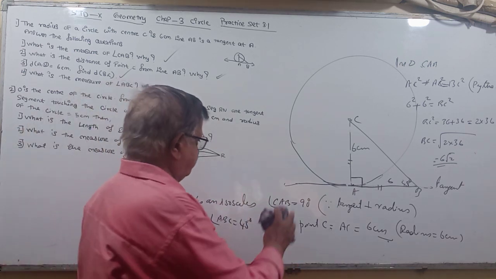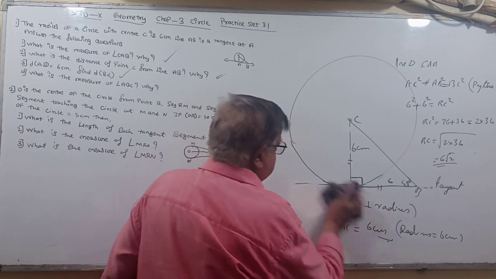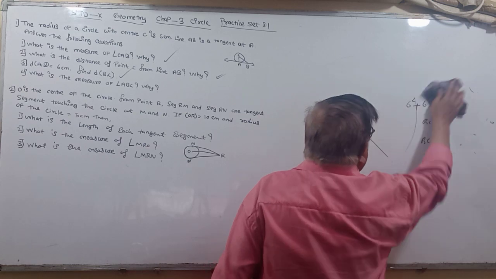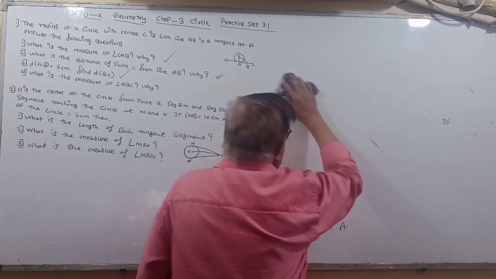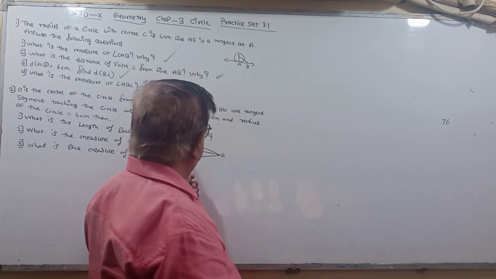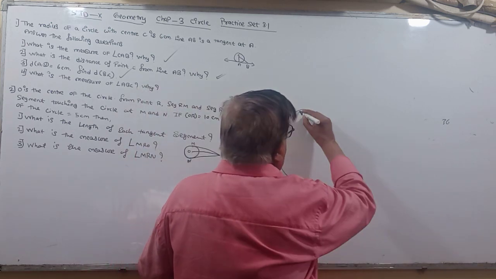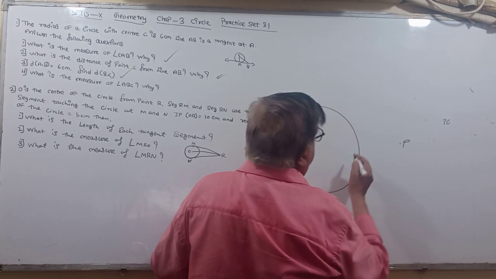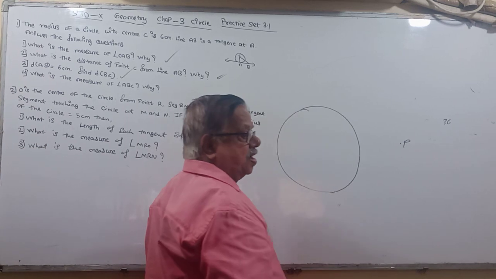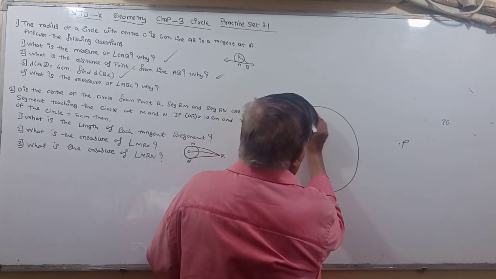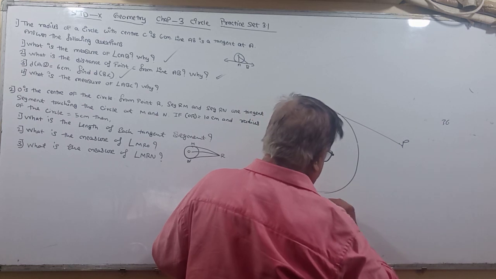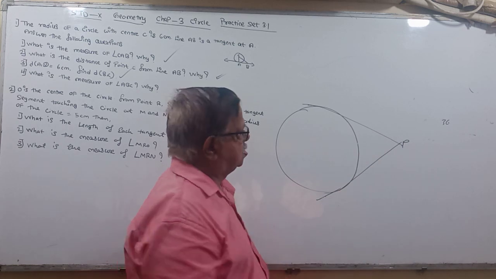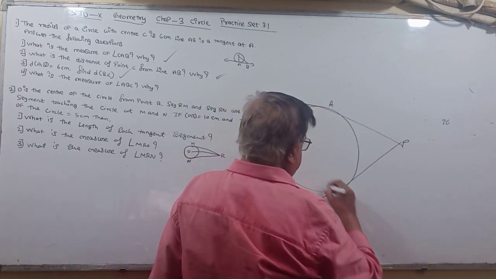Now, before doing the next sum, I will tell you about a theorem which is very simple to prove. One of the simplest theorems to be proved along with this. Suppose there is a circle and there is a point here, let's say P. If I draw tangents, how many tangents can we draw? We can draw two tangents. One tangent here and another tangent here. So from an external point we can draw two tangents to a circle, A and B. This is center O.